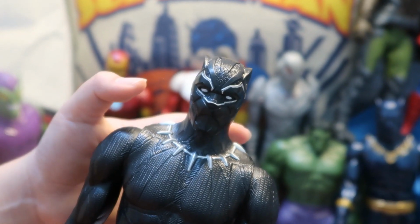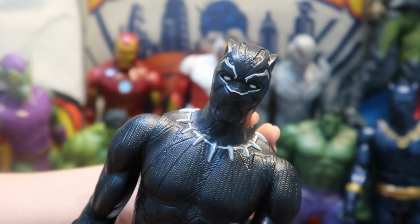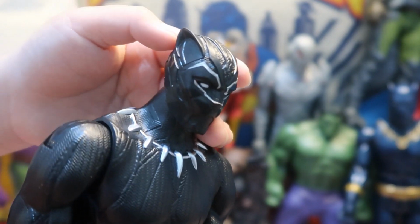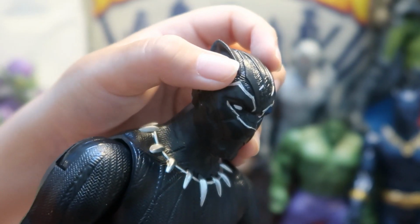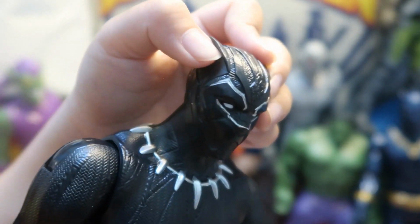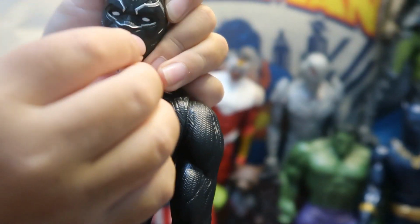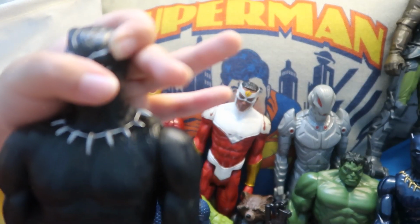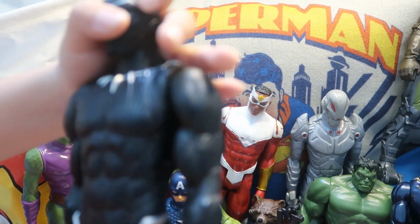Time for Black Panther. And Black Panther has a necklace. And he has a really good, what is it? He has ears like a pen. Like a pen, okay? A pen. And all his face is black. And he has muscle. And he has boots like Captain.